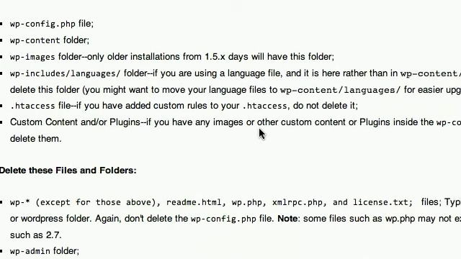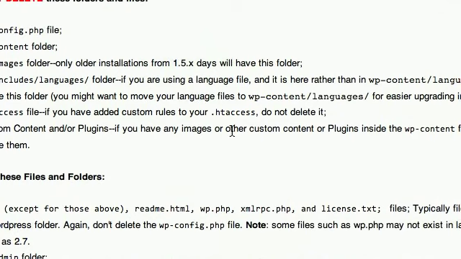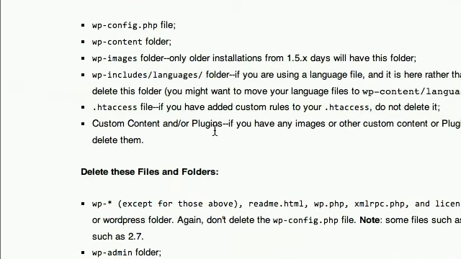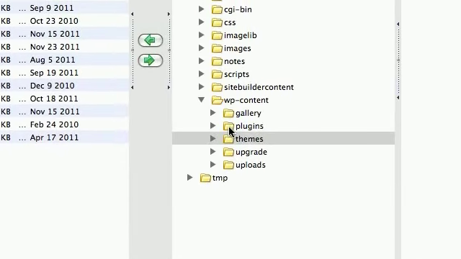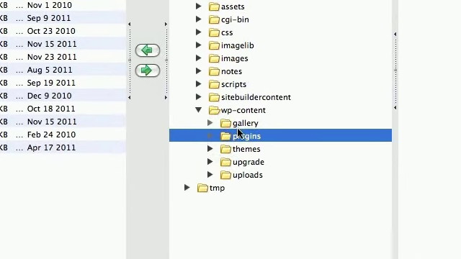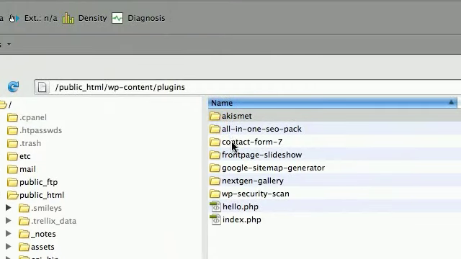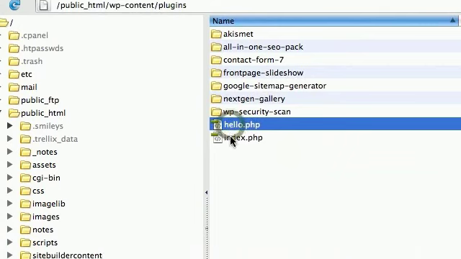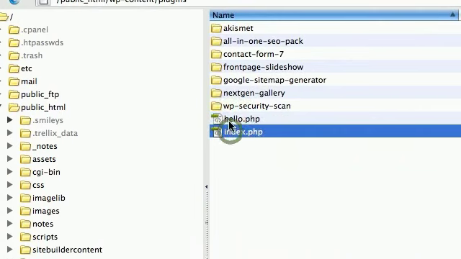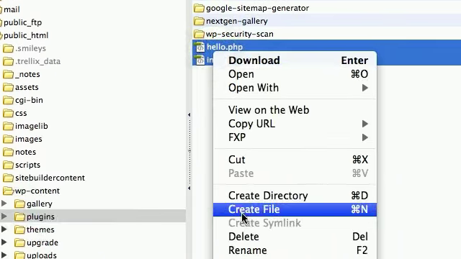So if they've been done in a custom kind of fashion, otherwise what you can do with the plugins area, as you can see here it is, WP content plugins, these will all be updated. So all of these can be updated. This will be updated and so will this, so we'll delete those. Just right click and delete.